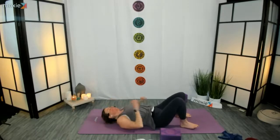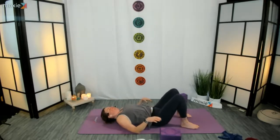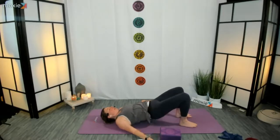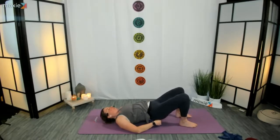We're not going to use the straps today. I'm sorry. We are not going to have enough time. So let's go ahead and we're going to take our sacrum and we're going to lift it enough so that we can get our yoga block underneath. And maybe if you're using a bolster for candlestick, please feel free to do so.